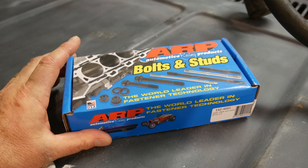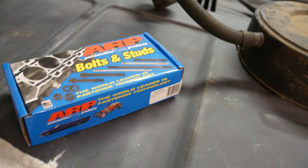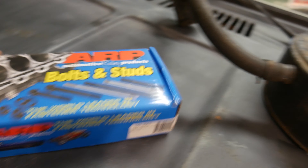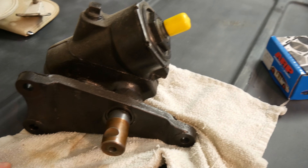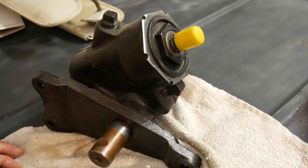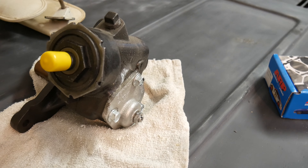I got a stud kit for the cylinder head. The head is sitting on the engine right now with just a couple of bolts holding it in place — just to cover the cylinders during storage. The original bolts were in bad shape, heads rounded off, so I splurged a little and got proper head studs and bolts. I also have a remanufactured steering box I got on eBay — probably three or more years ago — old stock from a rebuilding shop. People want crazy money even for worn-out ones; I got this for about $100.